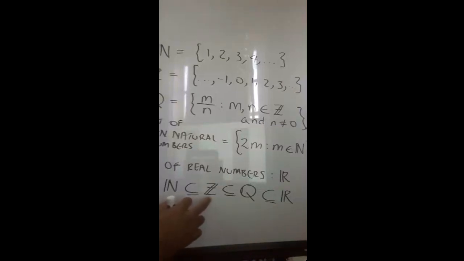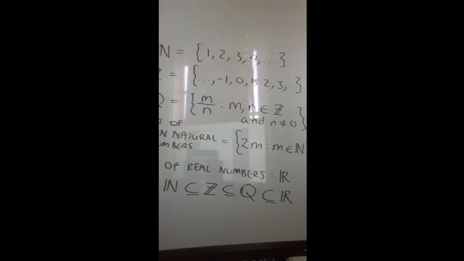There are elements in Z, integers, that are not in the natural numbers. There are elements in the rational numbers that are not in the integers. For example, 5/3, that's rational, but it's not an integer. There are elements in the real numbers, which you just mentioned, irrational, that are not rational. That's why they're proper subsets, because the sets aren't equal.